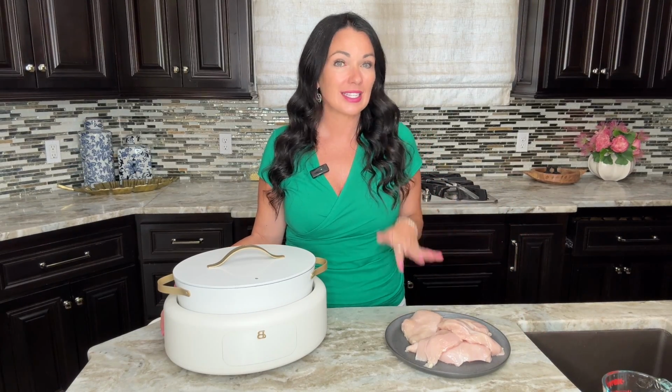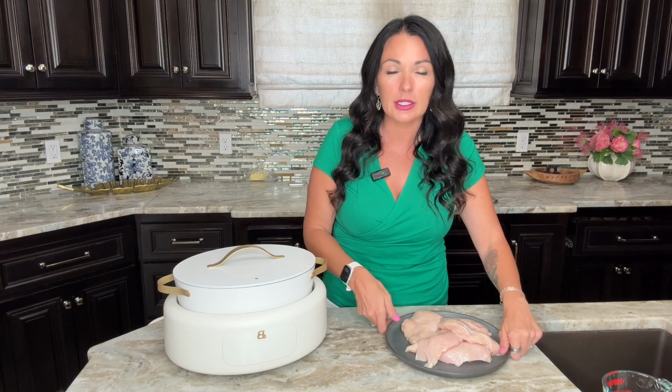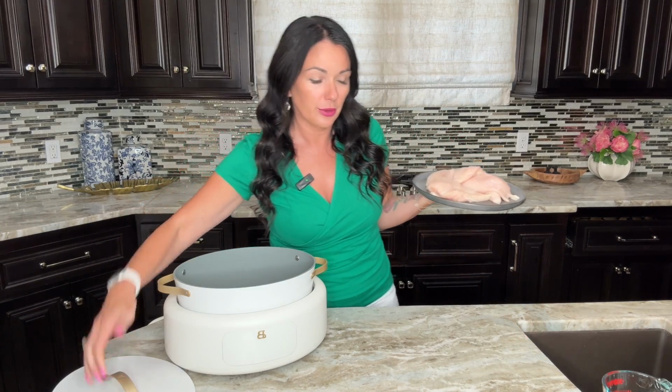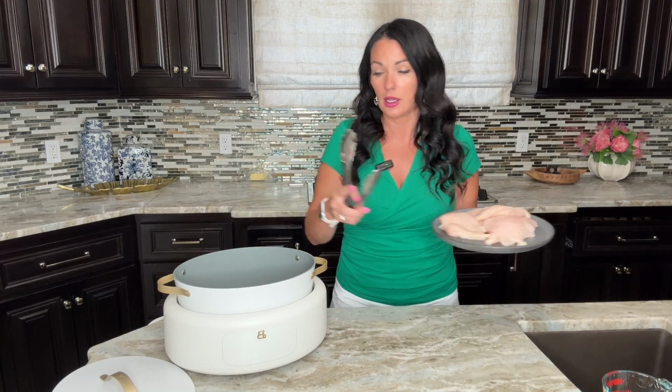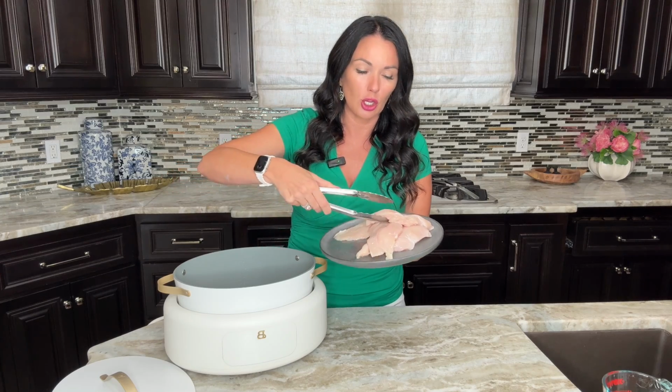Now, today we're going to do 3 pounds of boneless, skinless chicken breast, but any kind of chicken is going to work for this because we're shredding it. You can do chicken thighs, bone-in or boneless, or bone-in chicken breast. Because we're shredding this chicken, I just prefer to shred chicken breast. It's inexpensive, and I can just throw them in. But we need 3 pounds. The reason we're doing 3 pounds is we want quite a bit. You can easily double this recipe because shredded chicken is so important to have.